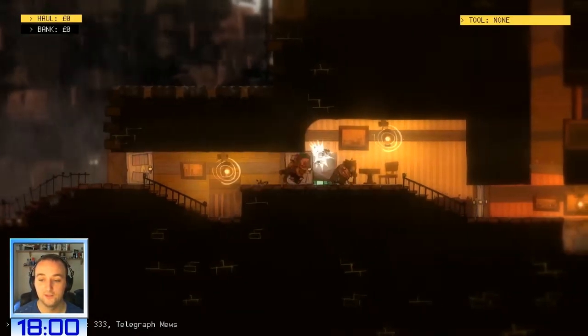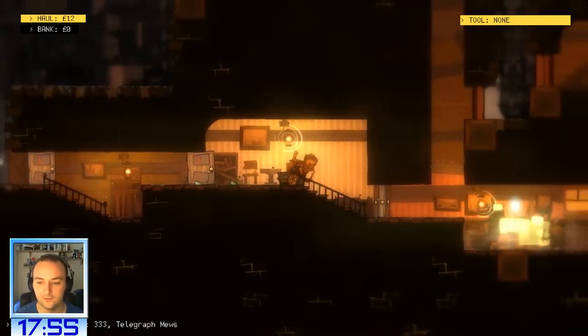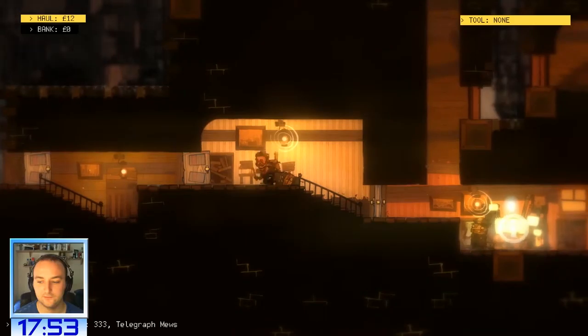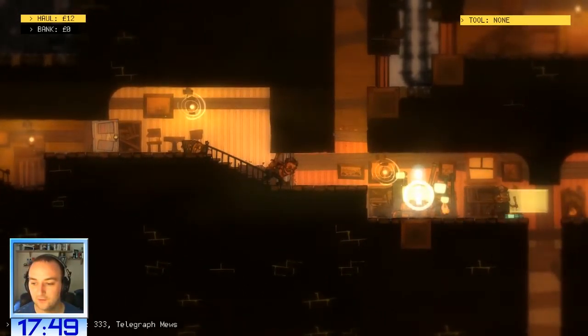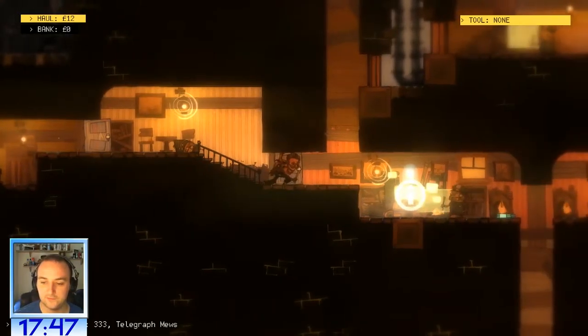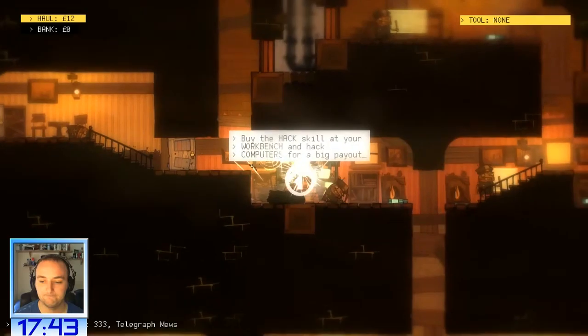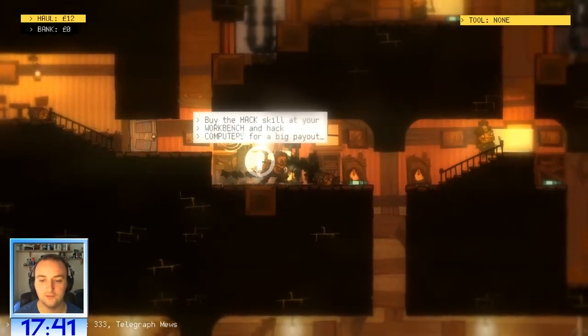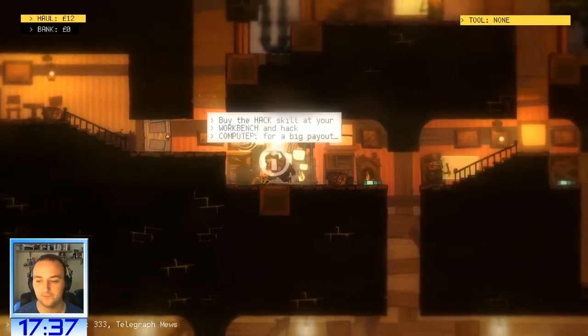Ready? Yeah! Batter the copper. Alright. Is he dead? Let's assume he's dead. Alright, let's go in there, let's wait for him to move, and then I'll batter his face. Batter. Okay, you can buy the hack skill at your workbench and hack computers for big payout. Okay, I'll do that.